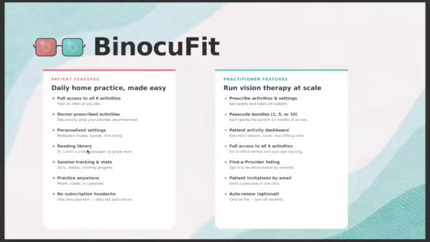All right. So this just gives you a little bit of the difference between the patient features and the practitioner features. Patient has full access to all the activities and doctor prescribing, giving the recommendations, personal settings, those types of things. Patients do not have an option to do an auto renewal. So there's no hidden things where they're going to get a fee at any specific time. A patient can choose on their own if they don't use the passcode given to them by a doctor, they can choose 6 months of access or 12 months of access. But again, it does not auto renew. They would have to go in and extend that on their own.